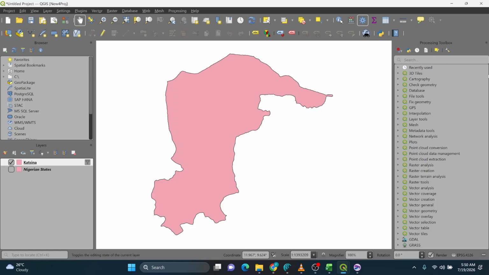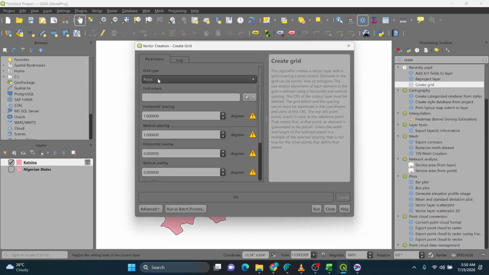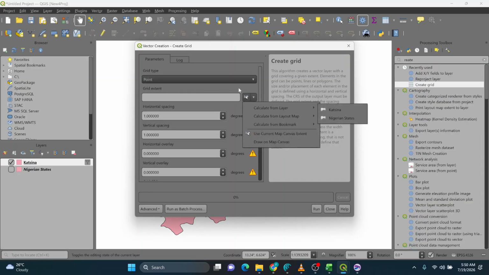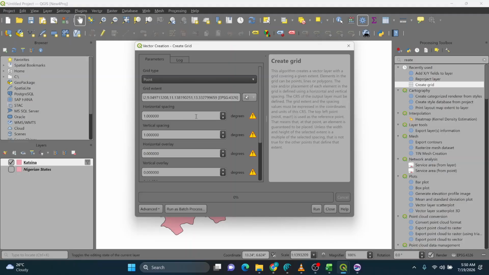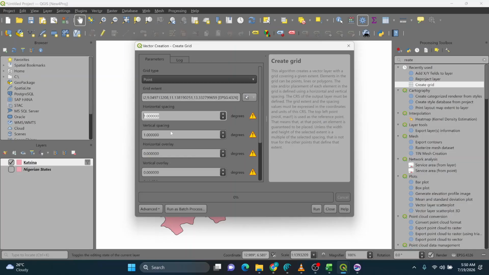Our next mission is to search for the tool called create grid. Select point grid type, extent, click on the drop down, calculate from layer Katsina. We could reproject and maybe change the CRS, or we can just leave it as it is and we still get what we're looking for.